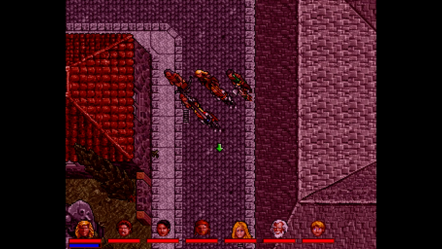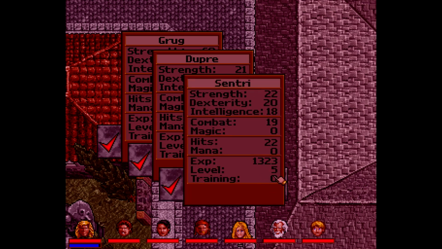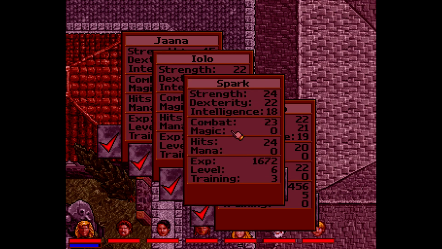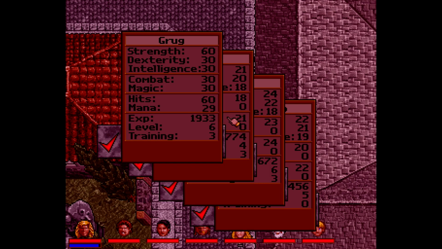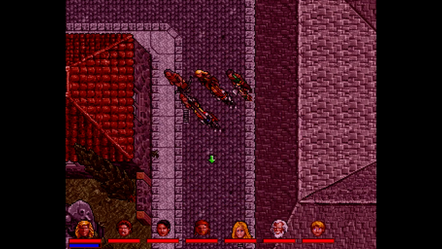Between now and next episode, I'm going to go to Serpent's Hold and spend these training points on our party members to go ahead and level up. It looks like Jaina, YOLO, Sparky Boy, they all have a little bit of training to do. Ooh, looks like Grug can even train up a bit. I wonder if we can get above 30. I don't know. I also have some inventory management to figure out, so I'll be doing all that off screen.